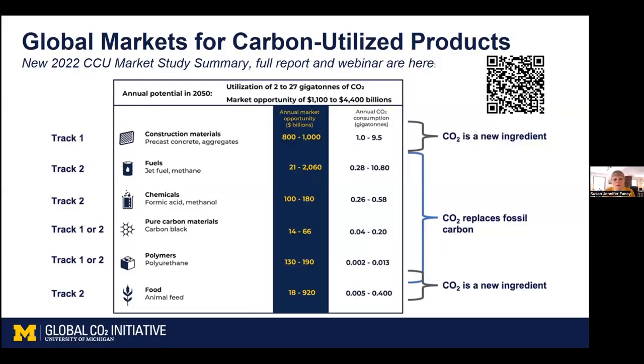Just briefly, the Global CO2 Initiative focuses on carbon utilization. And we think about it in two ways. One, climate change asks that we dramatically reduce CO2 levels, both in current emissions and legacy emissions. And if we capture CO2 out of the ambient air or out of a smokestack, we can use both the raw flue gas or the purified compressed CO2 stream to make products.